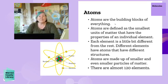Now, our atoms can be broken down into smaller things, and I kind of glossed over this last week. I thought I'd take the opportunity to hone in on that a little bit. Atoms are actually made up of 3 smaller particles, and each of those, believe it or not, are made up of even tinier things that we're not going to go into today. What you need to know is that there's a nucleus in the center, and it's packed with these things called protons. Protons are positively charged.